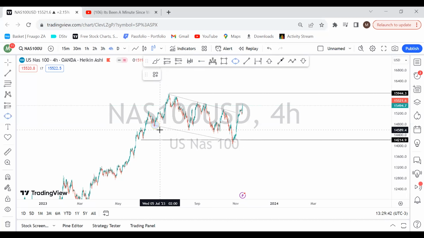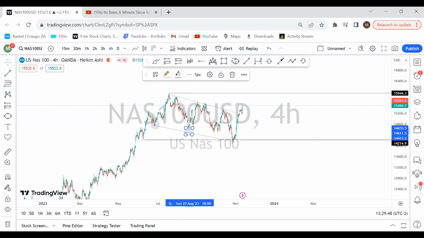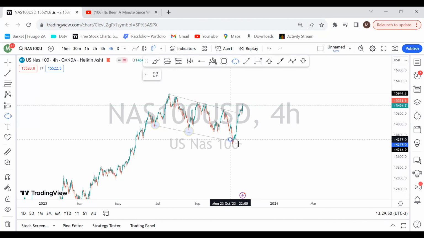So your trend line, the most important thing is it must have 3 touches. The third touch being the highest probability. When it comes to the third touch, that's when you must start paying more attention, because that's where you would want to execute your entries, because the third touch will forever have the highest probability.